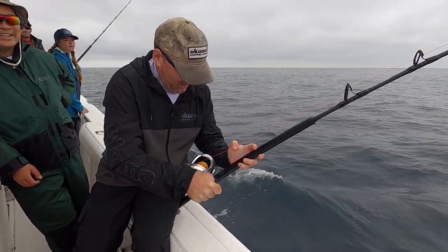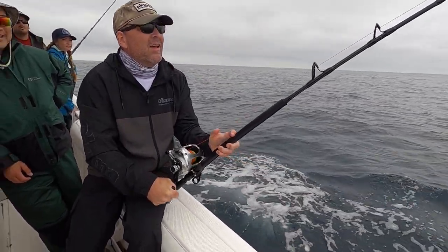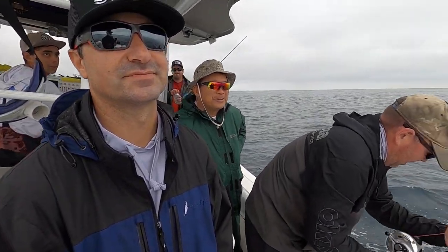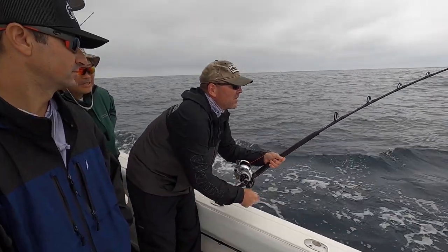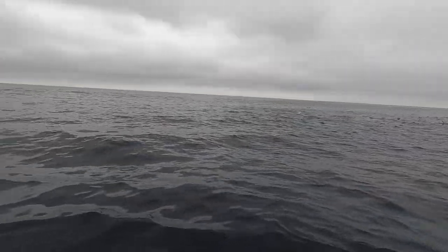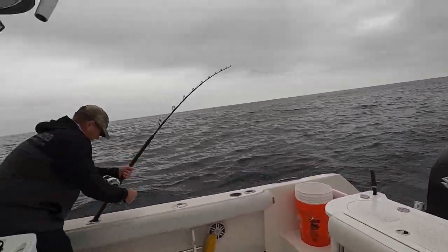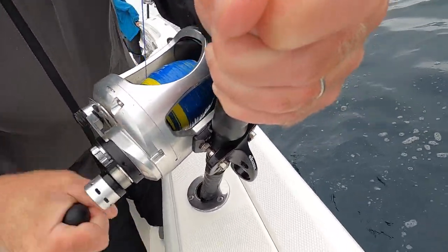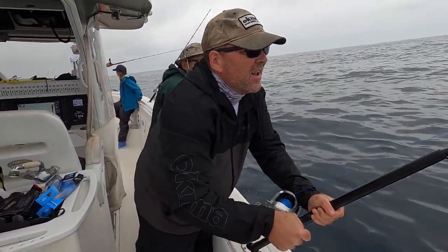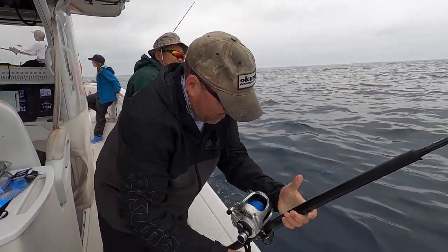Doug's on the wheels of steel now. It's the same rod, right? Okay. Same rod? So far. Not locked in again. Look at him right here. All right, focus on. We do have a fish on here. Oh, you're in there. Nice. Oh, look at all that on the meter. Holy crud.